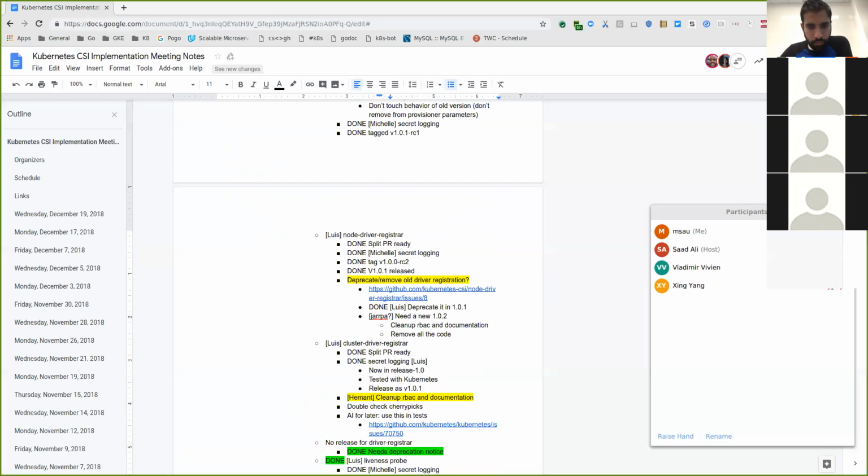And for the cluster driver registrar, we need to update the RBACs to give permissions to modify the CSI driver object. Right, and that's where I'm stuck right now. Currently, today host path doesn't use the cluster driver registrar. I wanted to put it in there just to have a complete example.